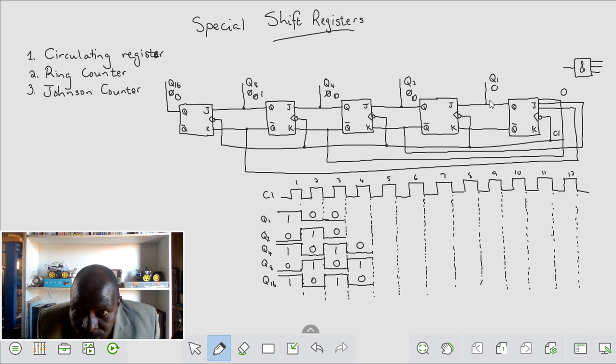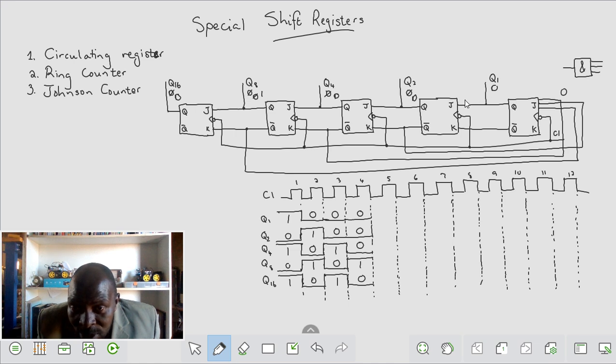That 0 came through to Q4, and then that 0 still came through there. Q1 became Q2, and Q2 was already 0, stayed as 0. And that 0 was fed back. What then happens next is we have 0 1 0 0.